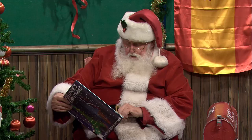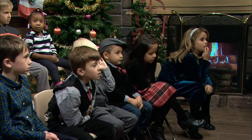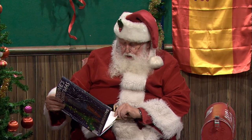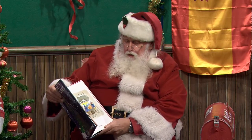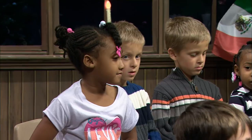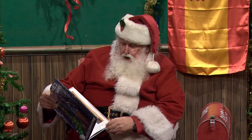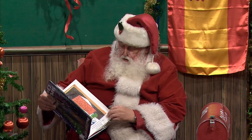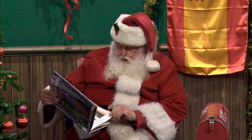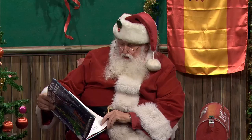Okay, it was the night before Christmas and all through the house, not a creature was stirring. Not even the mouse. For like everyone else in that house, which was old, the poor mouse was in bed with a miserable cold. And only our brave little Madeline was up and about and feeling just fine. Suddenly came a knock at the door which made her pause. Could perhaps it be Santa Claus? But no, it was a rug merchant at the door. He had 12 rugs. He had no more. Why, these, said Madeline, would be so neat for our ice cold in the morning feet.